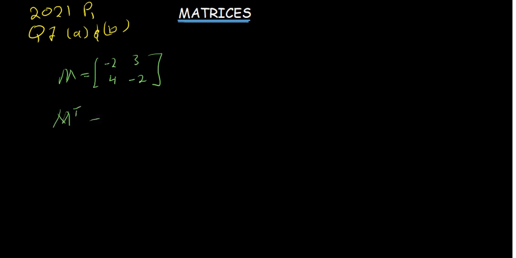So remember, just mark your first row. This is our first row, and this is our second row. So your first row becomes your first column. Your second row becomes your what? Your second row becomes your second column. So what you're going to have in this case is that our first row, which is 2 and -2 and 3, are going to be -2 here and the 3 there. The second row becomes the second column.